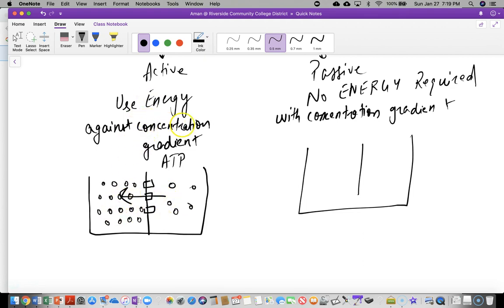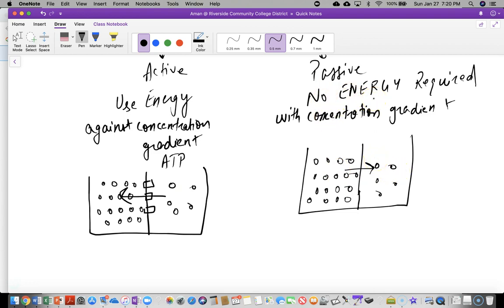That was active transport. When we talk about the passive transport, again, if we see that there is a high concentration on the left hand side, and this time we're going to move from the left hand side to the right hand side, this is going to be passive transport. Okay, this is going with the concentration gradient. You're going from top of the mountain to the low of the mountain. That's going to be easy. Okay, but on the other hand, when you're going from bottom of the mountain to the top of the mountain, that takes energy. Okay, so passive transport, it just goes with the concentration gradient. Passive means it's not going to take any energy.